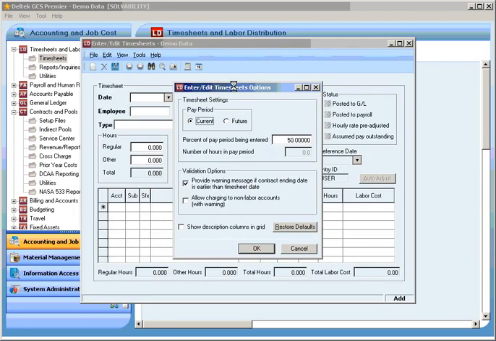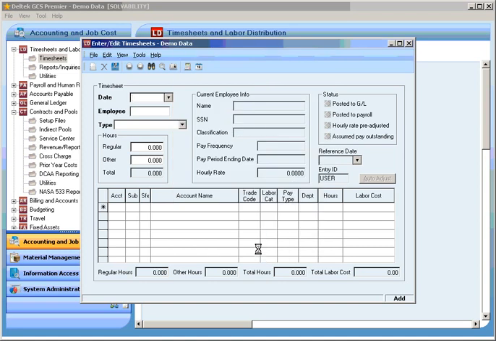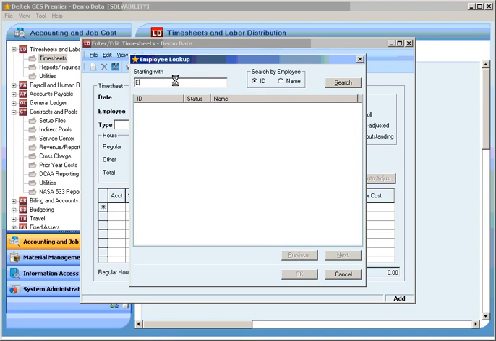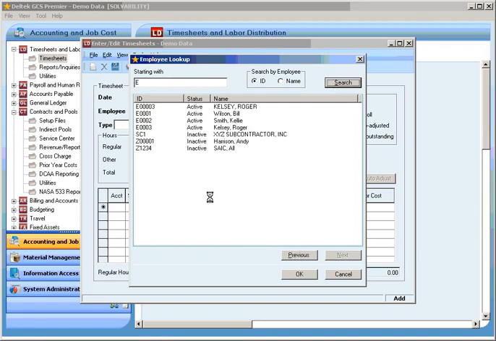Here it's asking me whether I have timesheets in the current or the future period, and normally it's going to be in the current period. I'm working in 1997, so I'm going to go ahead and choose the date that I know I have set up for that. Here in the employee field, remember I said there's the binoculars, that's if I'm going to find something, but I want to do the lookup. And I know those IDs start with an E, so that's why I'm typing that in.